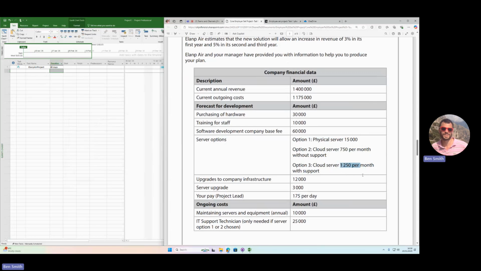Like if you times that per year, that's 12 times that. It's about the same price as buying a new server. So you can either have a cloud server that you pay about the same price for a physical server, or you can just buy one outright. I'm going to choose the physical server.